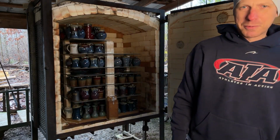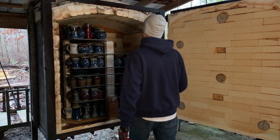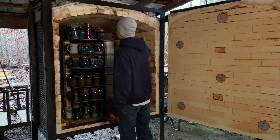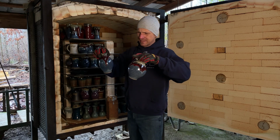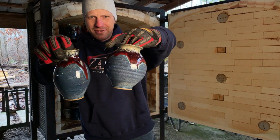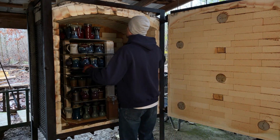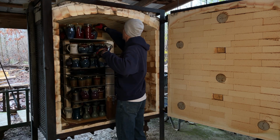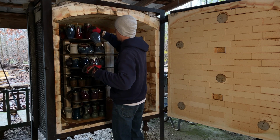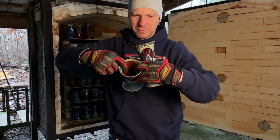But I won't be able to talk about every single piece in the kiln like this, otherwise it's going to take forever. But a lot of the tests were on top here, so a couple more of the vases in that new color combination. Another 1-pound vase and some tumblers in that color.